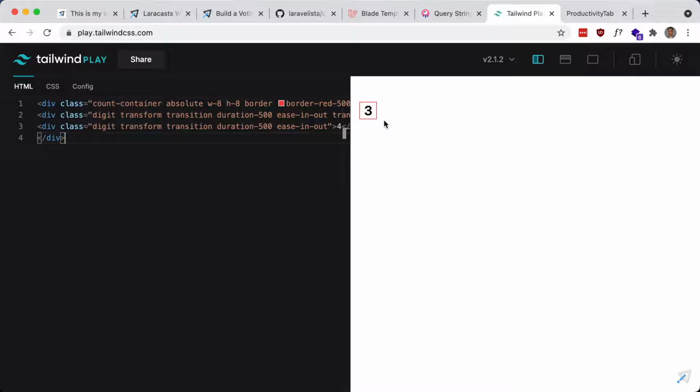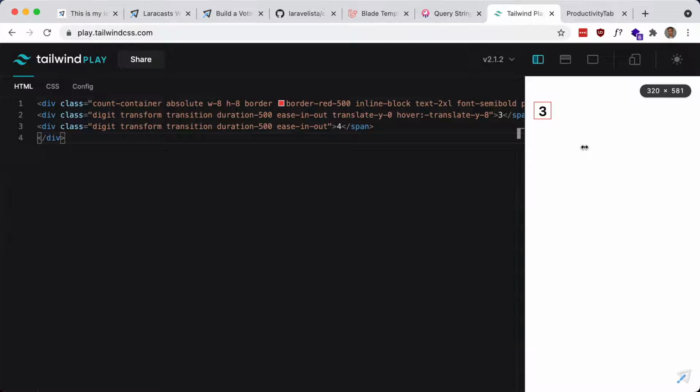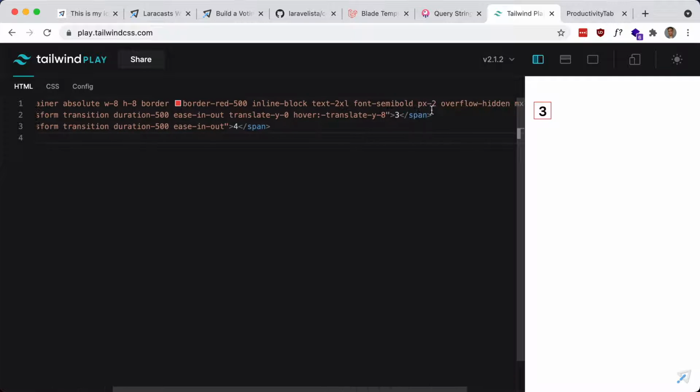Something like that. And if you like a tweet on Twitter, you have that heart exploding animation, but you also have this counter effect, which is pretty cool. And if you want to take a quick look at this, it's pretty straightforward. Just make sure you have overflow hidden on, and then we do a translate on the number so that the other one shows up.